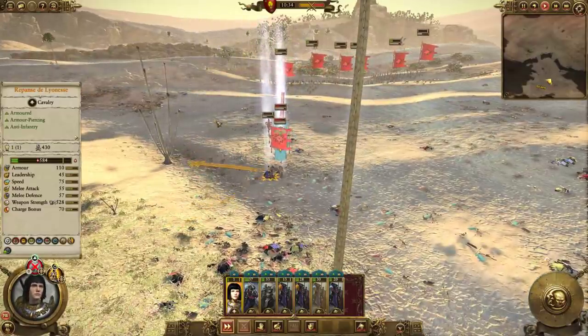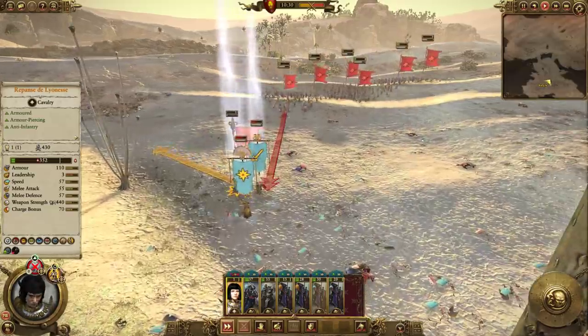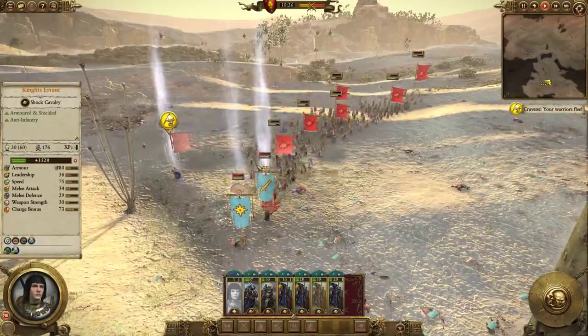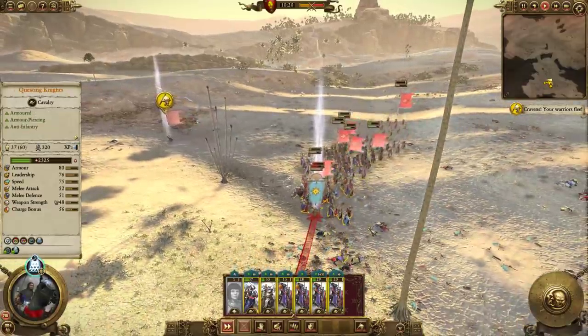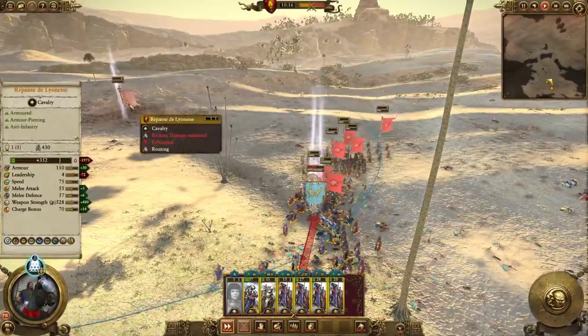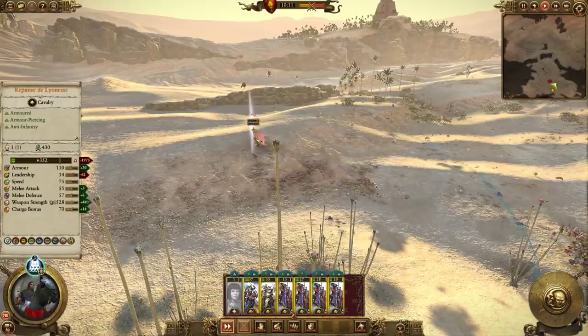Damn it, I didn't want her to actually make the attack. But come on, move, move, move. Oh, she broke. It's not good. Lost a fair bit of balance of power there. She might rally, though. I definitely can't send her into melee again. We just need her for the leadership buff. She should rally.